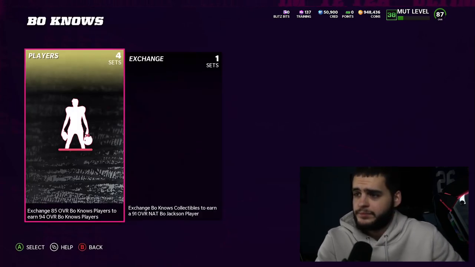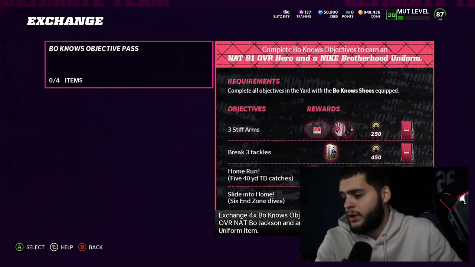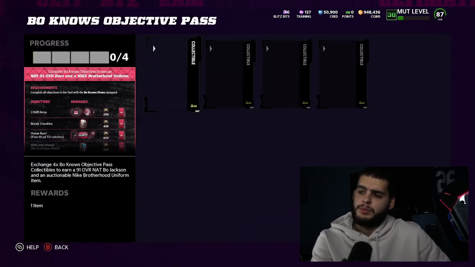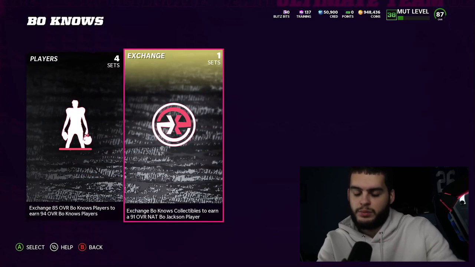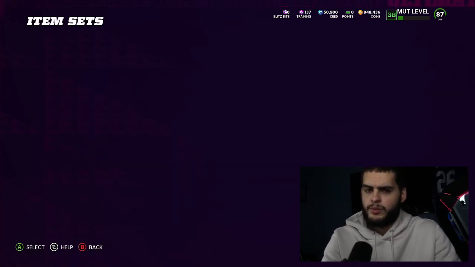It's pretty crazy. We have an exchange set: exchange four Bo Nose objective passes for a 91 overall Bo Jackson. Pretty much, I think you have to use the credit to get the uniform in the yard, then go play the yards, collect all the pieces, and then bring them over here. You guys know the deal. That's the free 91 Bo Jackson. The real one is going to be the 94, which is going to be the best one, but you won't be seeing that one until, I believe, Thanksgiving.